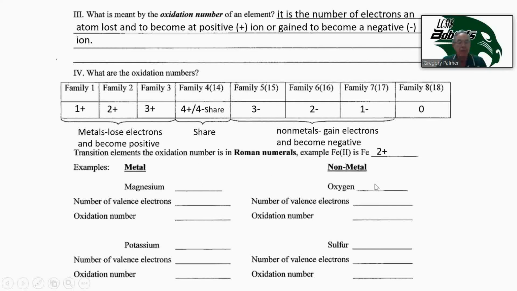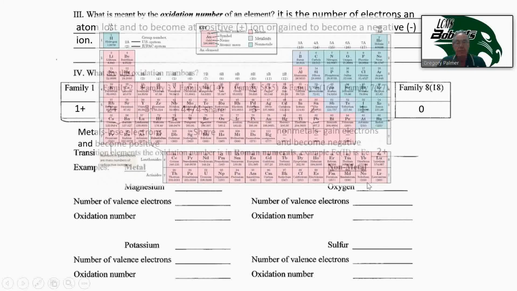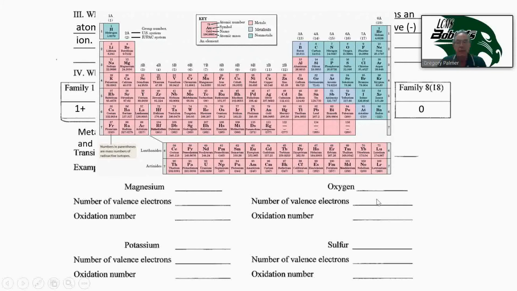So now here are some examples of elements that you need to find the oxidation number for. And it's always going to be a metal, which is going to be a positive ion, bonding to a nonmetal, oxygen, which would be a negative ion. So in order to find the information, we need the periodic table. I went ahead and put the oxidation numbers at the top of this periodic table. It's the same as what's in this chart for easy reference.